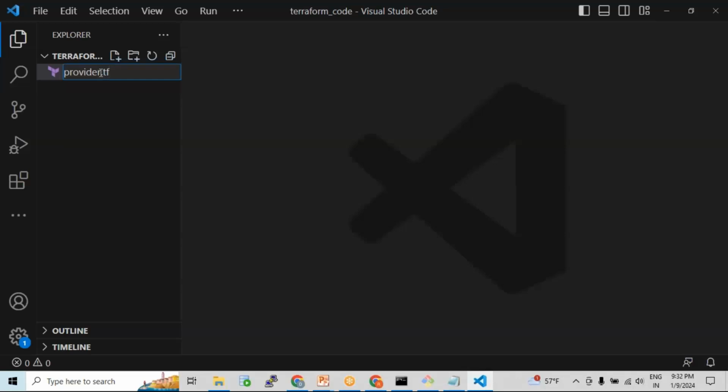The moment you give the extension as .tf, your Visual Studio Code identifies that this file is intended to keep the Terraform code. That is where you can see the Terraform logo appear automatically for your file, because your Visual Studio Code understood that this is a Terraform file. Let's say if you want to write Python code as an example, the extension will be .py.